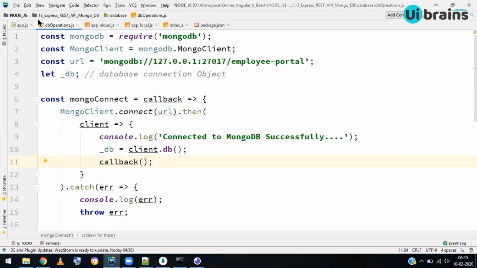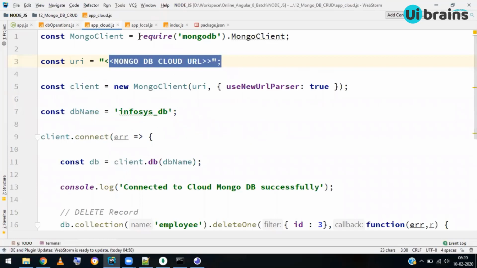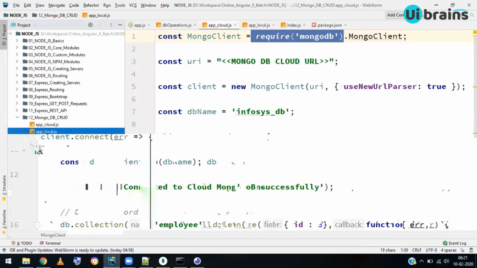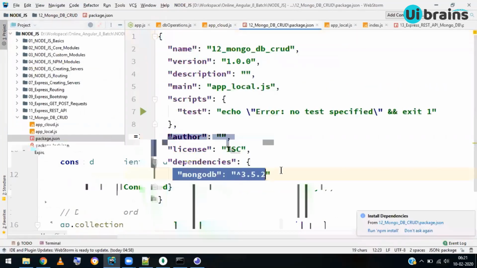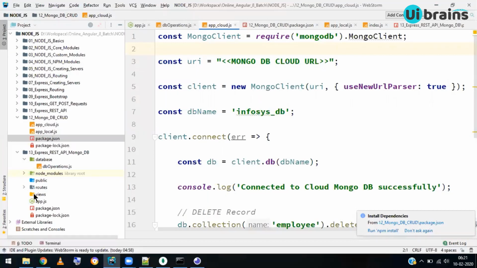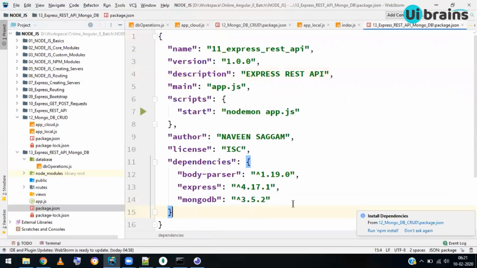I understood. See, in the cloud we use the database driver. What is the driver? require MongoDB. The driver, in Node.js, is one third-party module. If you go to the package.json, we install the MongoDB third-party module, and we use that same module, like MongoClient. And same thing we use for our server also, because obviously the driver is required, since this driver contains the actual calls to the database, right? In our application, we have package.json, we have MongoDB. This is the driver.